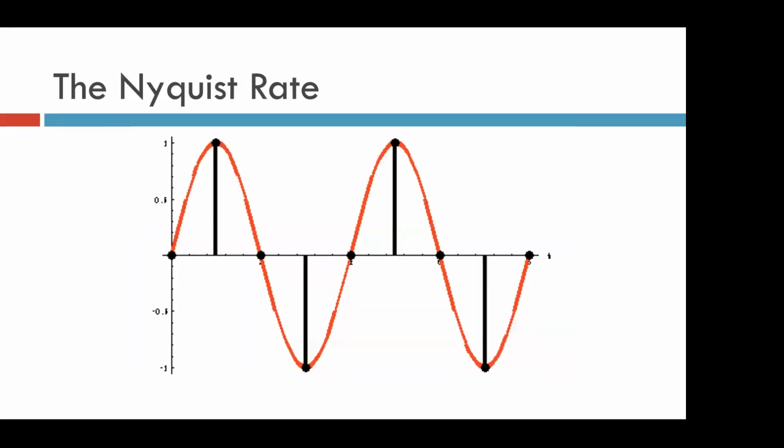Let me go back then and just sort of cover it again, just so we're clear. So the reason that we picked 44.1, besides the fact that it was the most amount of data that you could put on the CD, is because it's double the 22,000 cycle high-end frequency of human hearing, right? So that's where that number came from. When they said 44.1 kilohertz, what they were doing was they took the maximum frequency humans could sense, which was 22,000 hertz, and doubled it. Why the 0.1, I'm not exactly sure, but it's definitely doubling the highest frequency that we need to hear to get that accurate signal, okay? So that's where these numbers kind of come from.